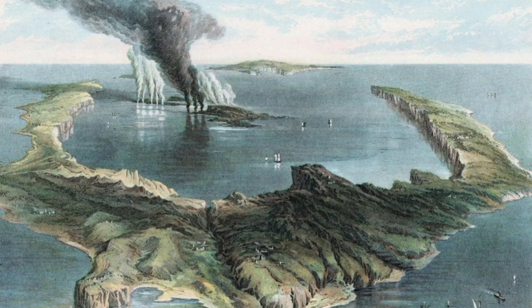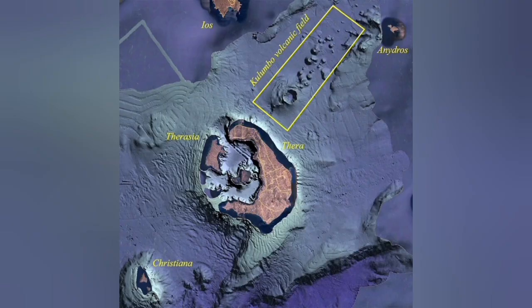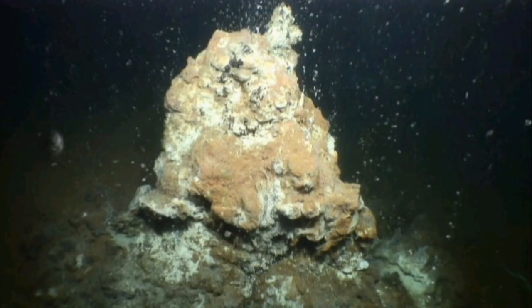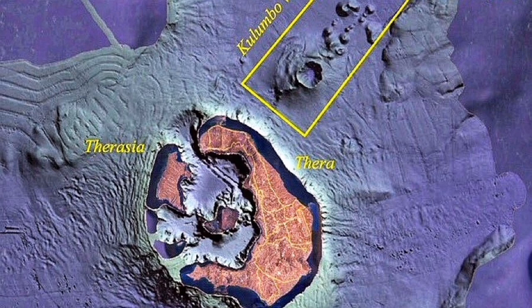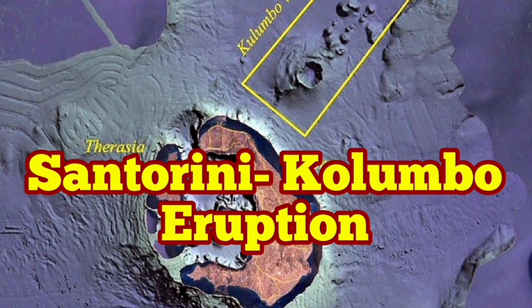We have had some later eruptions in that area, but nothing like that big one — the smaller ones are more predominant. This current activity is related to the Colombo submarine volcanoes. Something like bubbling, gas, and volcanic lava is coming up underwater, sometimes reaching the surface, most of the time getting eroded back. The highest of these volcanoes is currently 10 meters below the surface. If there is an eruption, it will most likely be underwater and small — back-arc basins don't create very big volcanoes.